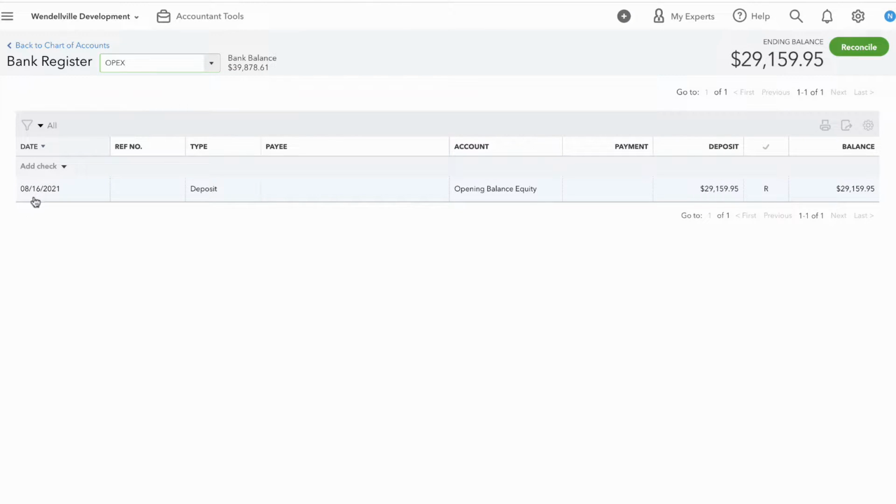Notice how it did not find transactions all the way back to January 2021, which is kind of common. It's rare that your banking feed is going to provide all that information to QuickBooks, okay? You might have to add that stuff manually, which is okay. So it says that it found information all the way back to 8/16. So as of 8/16, it's providing me with an opening balance. So QuickBooks is reading from the bank account that as of 8/16, the last date that we found transactions, the balance of this account was $29,159.